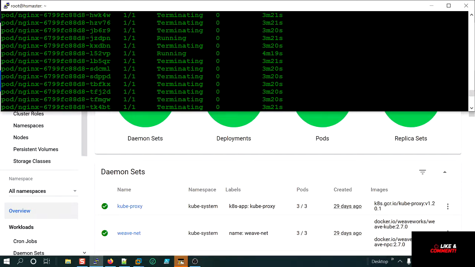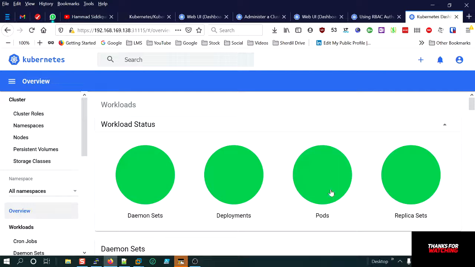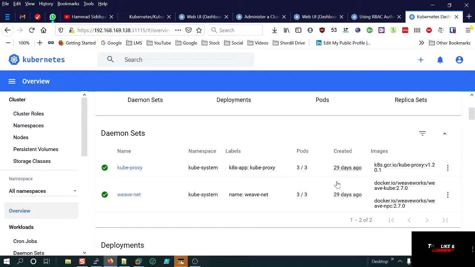You can see it starts to terminate. One is running, it is terminating, and then you can see all of them went green because we changed it from 50 to 30. That will be it.